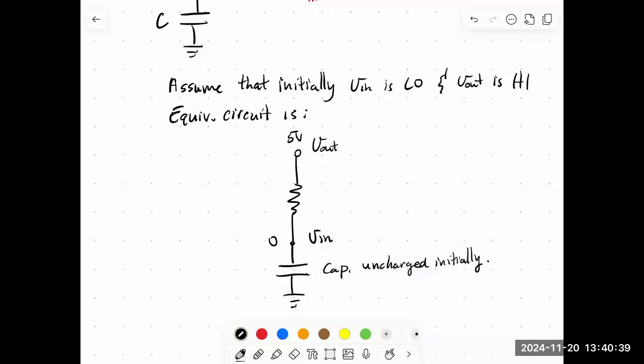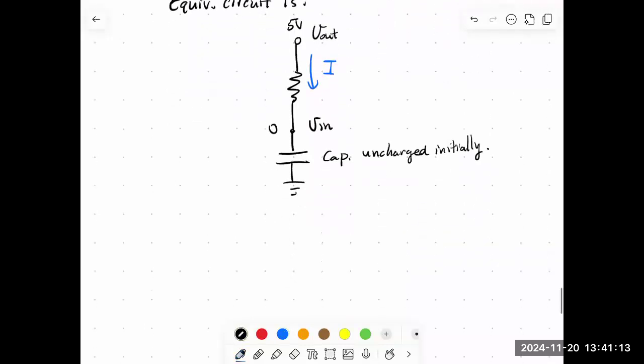All right. Well, what's going to happen in this case? What would this circuit do? We have 5 volts here and ground here. What kind of current are we going to get? Which direction of the current is going to be? Down or up? Down, yeah. So we're going to get a current I that flows down. Current is the direction of positive charge flow, and so we'll get positive charge piling up on the top plate of the capacitor and some negative charge on the bottom plate. And so the capacitor starts to charge.